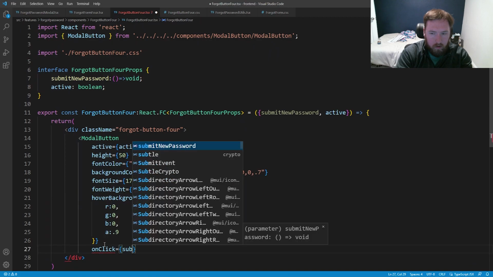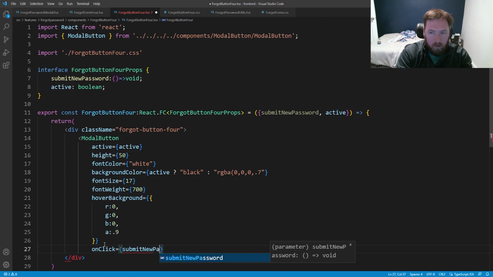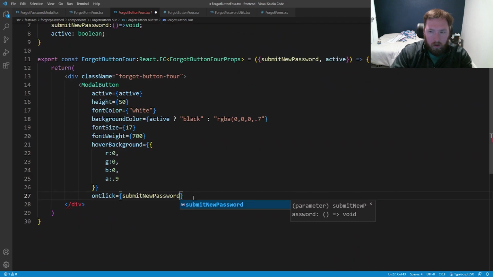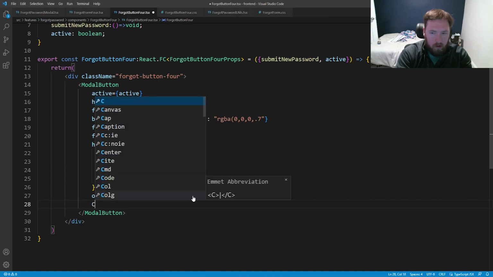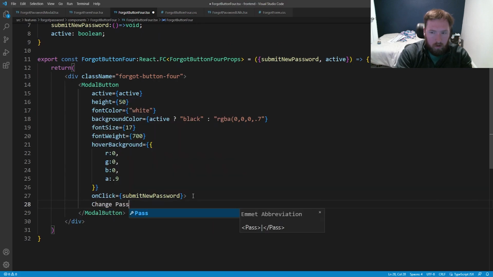This is going to submit new password, just like that. And in here we're going to have a change password, like that, and save it.